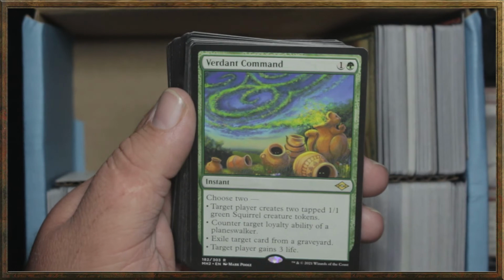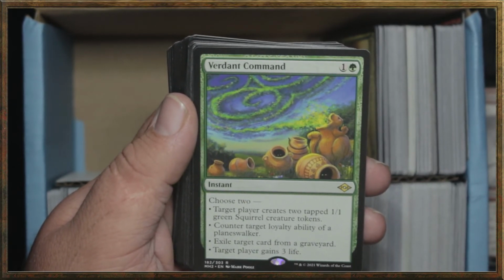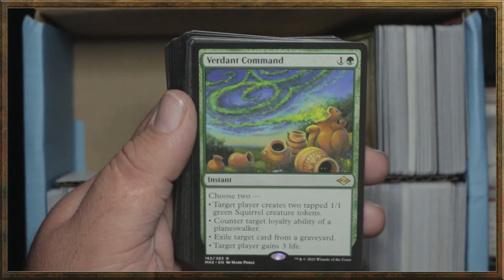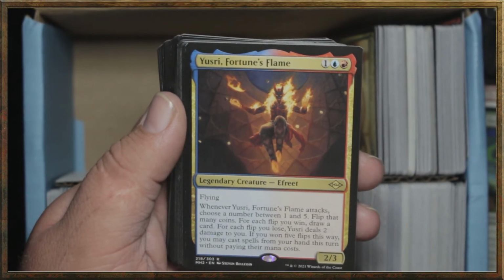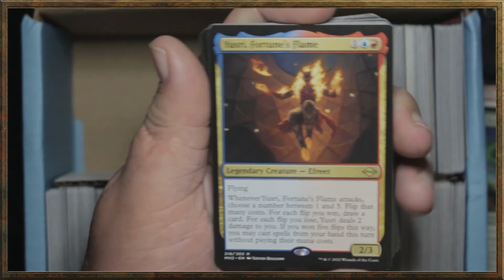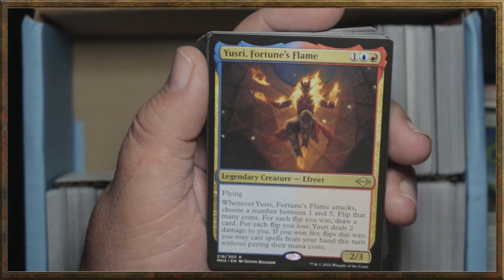Choose 2. Target player creates 2 1/1 green Squirrel creature tokens. Counter target loyalty ability of a planeswalker. Exile target card from a graveyard, or target player gains 3 life. And then we got Yusri, Fortune's Flame, which is a really cool one. A blue and a red Ifrit. I love the Ifrit. It's just a cool little creature type.